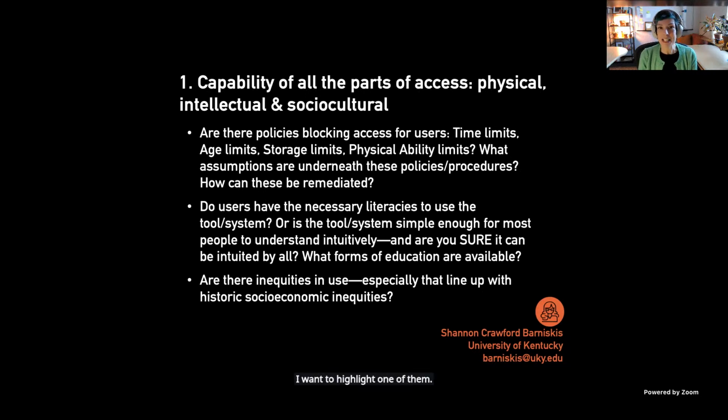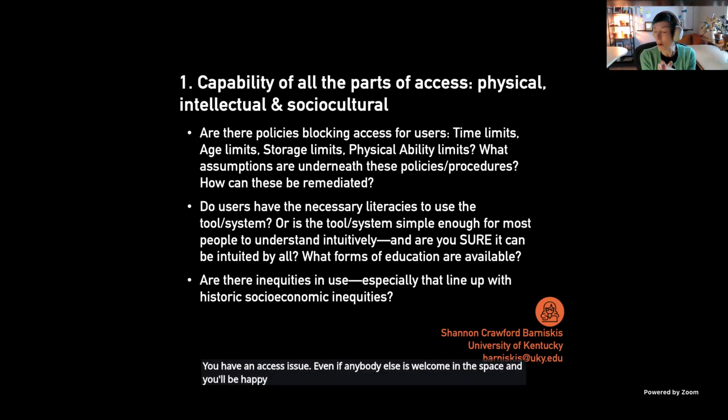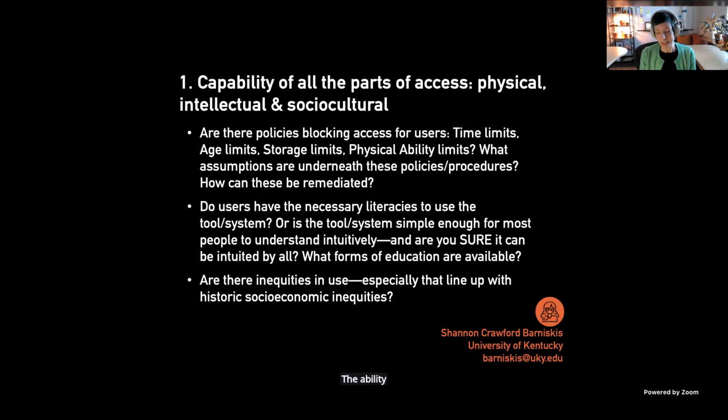Are there inequities in the use of your space? So if you're looking at your library makerspace and you're only seeing white dudes in your space, you have an access issue. Even if anybody else is welcome in the space and you'll be happy to teach them, it's probably that social cultural access that's the problem. They don't understand what the space is for, why it's valuable to them, and how they could benefit from it, because that's what access is, the ability to benefit from something.